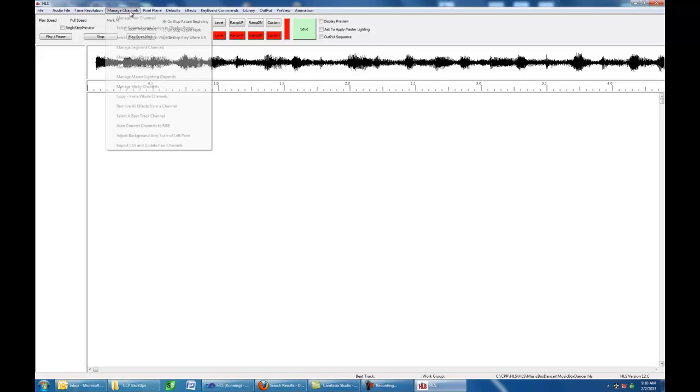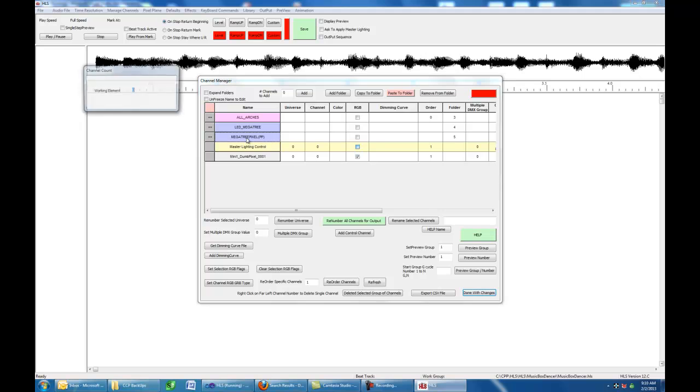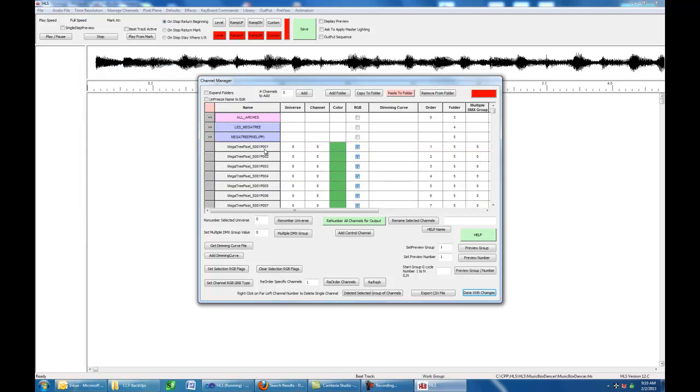When I come back to Manage Channels, now you will see there is a pixel plane megatree. It automatically created a folder, and it has all of the pixel plane channels in there. Here's every one of the channels. And if you notice, they're already marked as RGB.